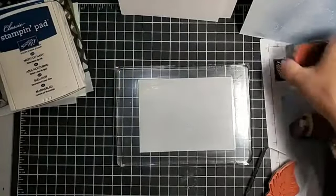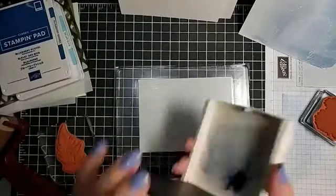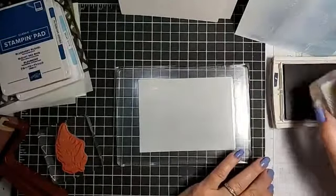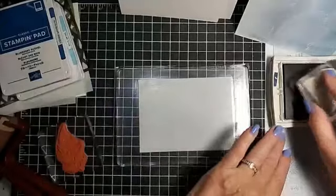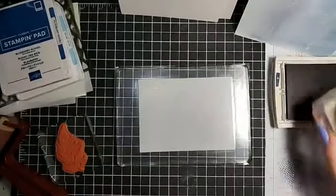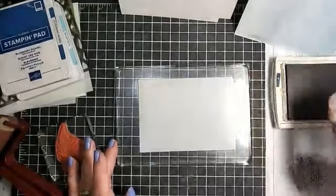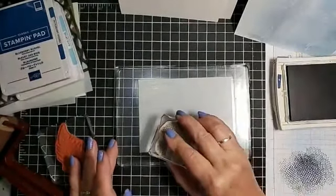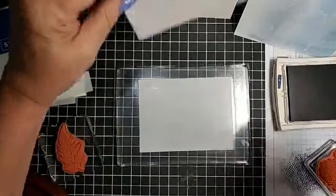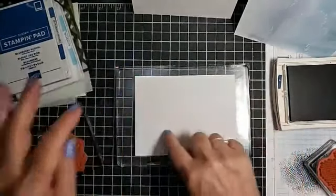Okay, so now I'm going to take this and I'm actually going to stamp on it. So you don't want it to be too dark, so I'm going to stamp off each time. And that's a lot easier to see than the reverse. So now, this is our regular cardstock right here.